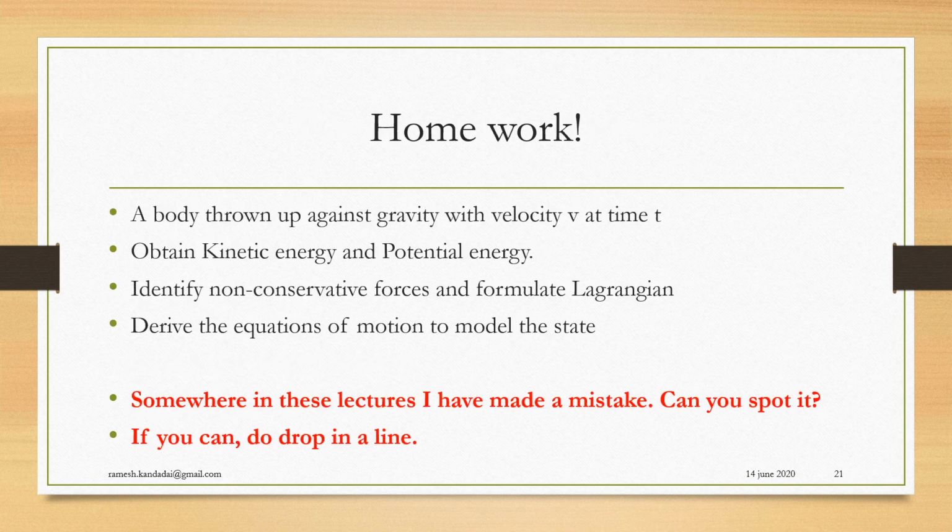Just now we looked at a falling body problem. Let's look at the opposite of it, which is the body being thrown up against gravity. As homework, why don't you try to derive the equation of motion for the system by estimating its kinetic energy and potential energy at some point x and at some time t. The correct answer has already been determined in one of the earliest lectures.